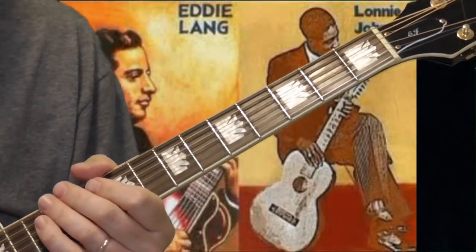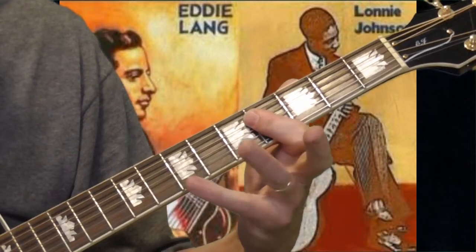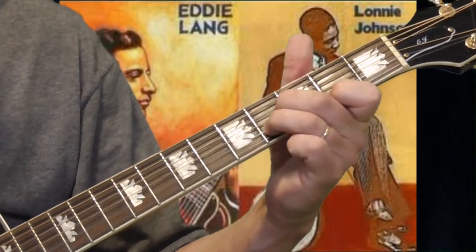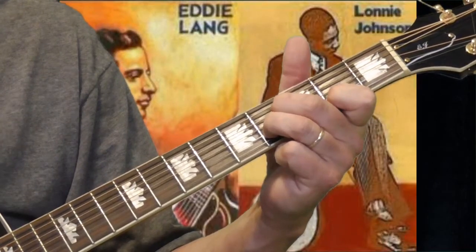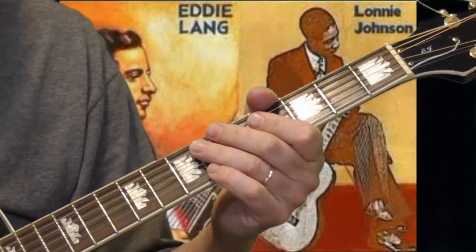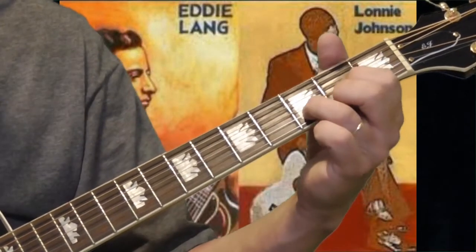this chord right here, I can't tell exactly what it is. I think it's a long B. But it could be a B played like that or played like that. I don't think it's a B7. So what I'm hearing is this.